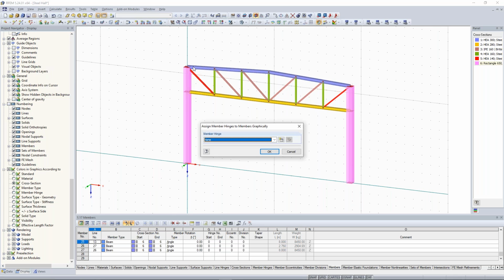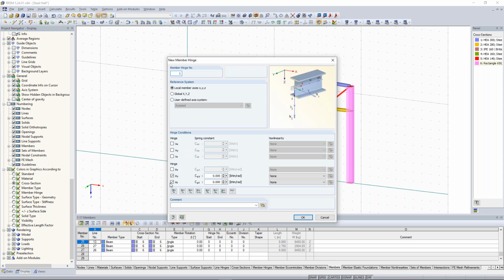As you can see here, I want to connect this upper chord by a moment hinge here on that concrete column. Therefore, I create a new hinge type and I activate here the moment hinges. I can also do it here by clicking on one of these icons, set rotational release MY and MZ. Yeah. It's the same solution.